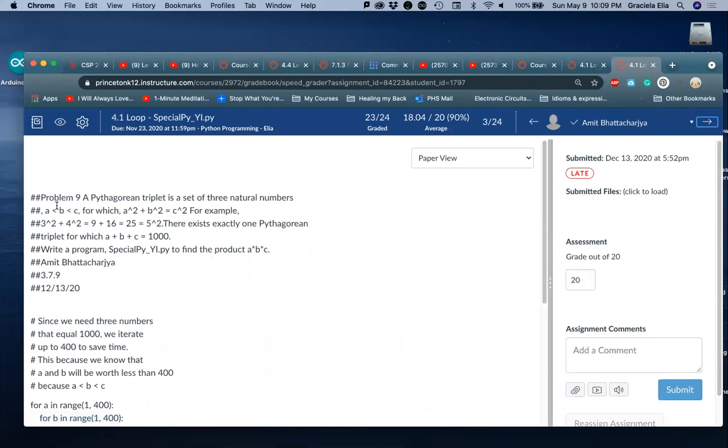As you can see, the actual description of the assignment is right here in comments, the complete description. I believe this line also is part of the description. Here's the author of the actual program, the version of the language, and the date that it was completed.